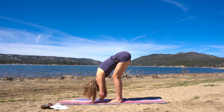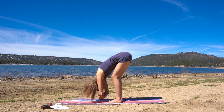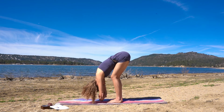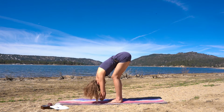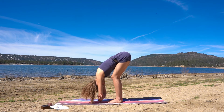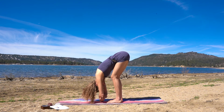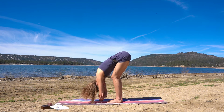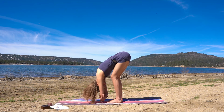Option to remain in stillness, or you have the option to sway your torso from side to side. If you do choose to find a little movement, make sure this movement is initiated from the hips, not the shoulders, so the whole back gets to sway. Allow every exhale to find a heavier torso, longer legs.